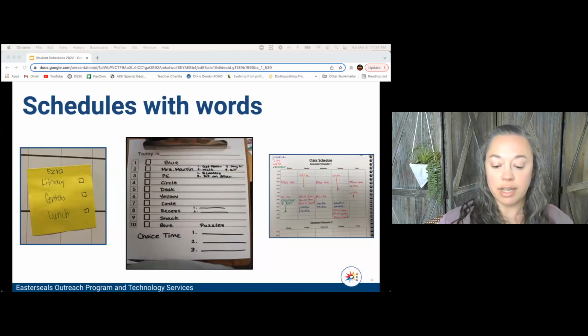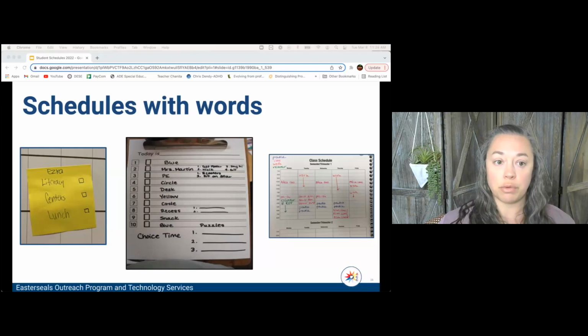So here are a few examples. It could be really simple. The Post-it note example on the left, I love because it could be something that a student needs in the moment. It's a quick, easy thing to get them through. Maybe something changed. Maybe something started out rough in their day and they're needing some support that they haven't usually had access to, and you've got that. Or maybe they write out their own schedule.